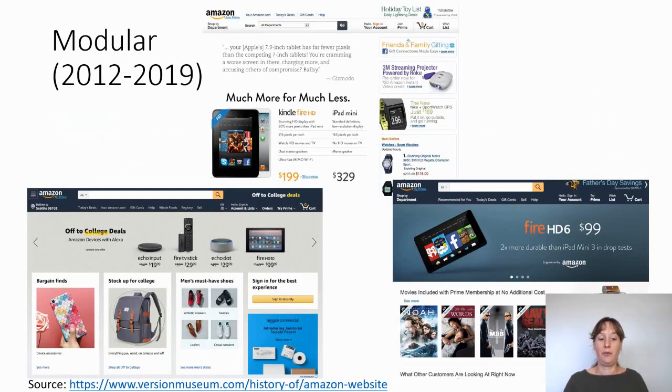Then after that, 2012 to 2019, you get a modular design. This is a vertical way of structuring, not so many menus anymore, not so many tabs and links that are not structured and not user-friendly. Every time the design is more simple, more visual, and it looks more modern. It has a different feel to it. So that's how we know Amazon right now, and it makes it a lot easier to find the stuff you need. There's a lot of different products selling on Amazon.